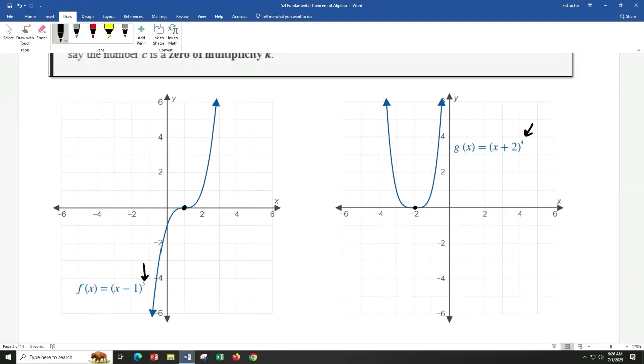Kind of, we call this multiplicity. Okay, notice all you have there on that f of x is equal to x minus 1 to the cube. You have x minus 1, x minus 1, x minus 1. Well, you don't get an answer if x equals 1, 1, 1. You just get x equals 1. Okay, same thing with 4. You're going to have, what is it, a -2. Well, you don't get -2 4 times. You just get a -2 1 time.